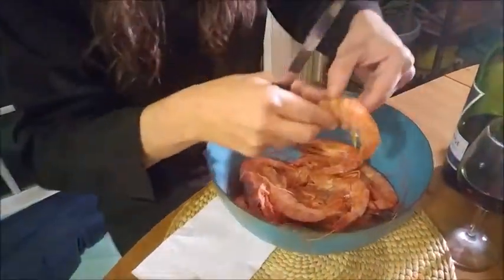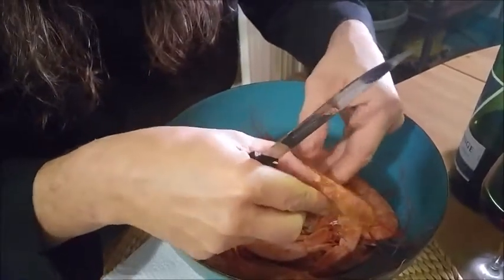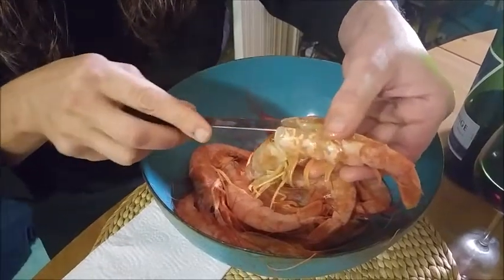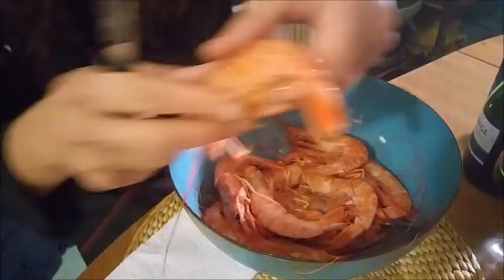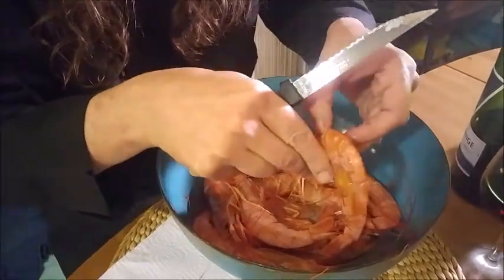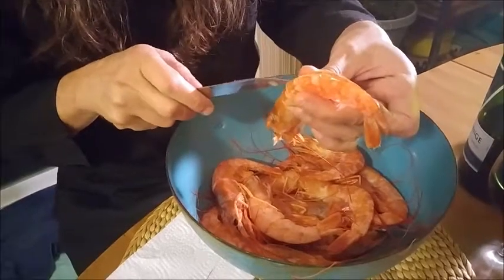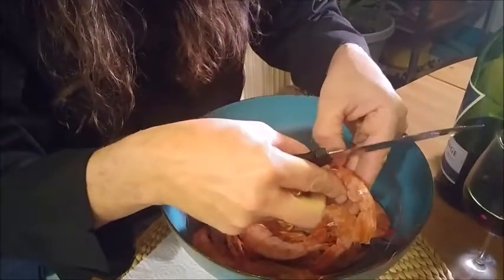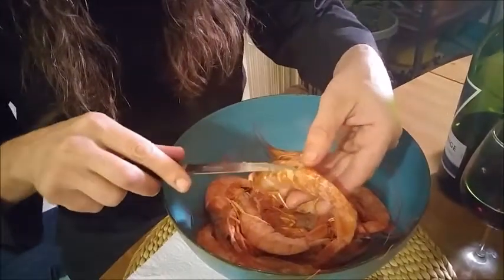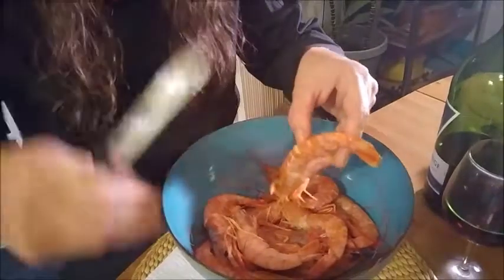Let's look at another one. Let's see. Do we got any Pupo de Shrimpo here? This seems pretty good. Another one. Sometimes this can be a pain in the ass. I mean, really. This one's got it right there. Oh, ew. Terrible. And there we go. We got rid of it. Yucky. You don't want to eat that. That's not good.